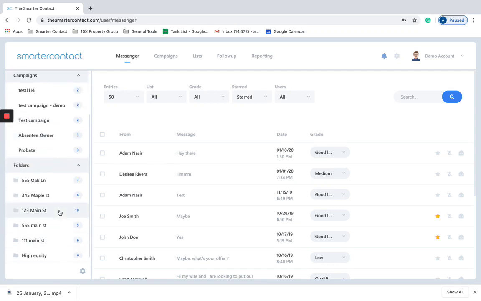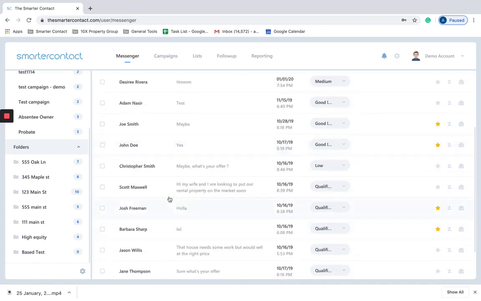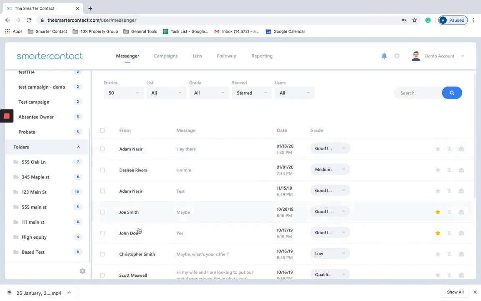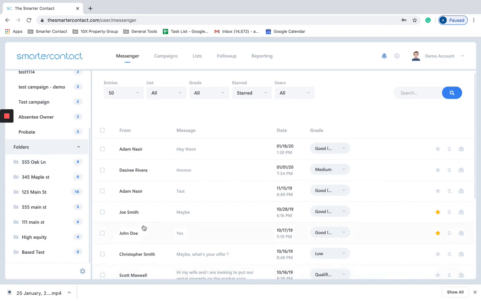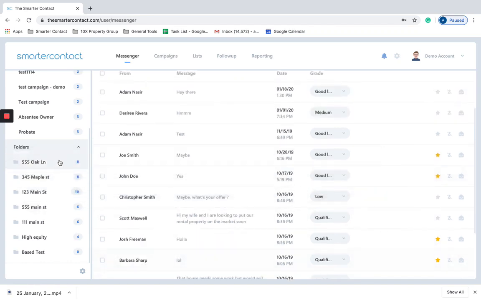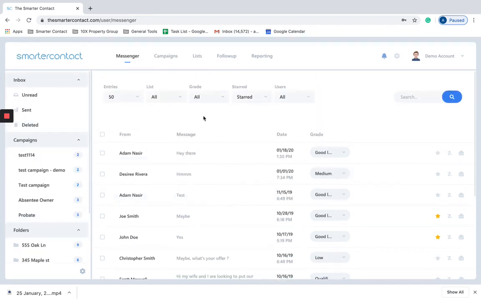Then we also created these cool little folders where you can store data. If you have a lead, you can drag and drop it into these folders, which is really neat. So I can basically drag and drop a lead. This one's already in there, but see, that populates and updates right away, and then I can easily look at all the leads in that specific folder. Pretty neat little feature.